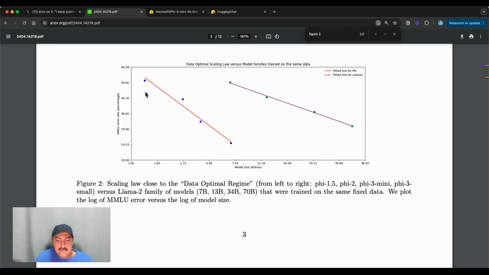Even though these are a smaller set of models compared to this set of models, you can see the gains that you're getting. You're obviously reducing the error rate on MMLU, which is, I think, a tough benchmark already, assuming there's no data contamination and so on with these tests and experiments. That's really awesome to see. I'm very excited to see the 14B and then potentially 30B and so on. I do expect that Microsoft is going to release these models. I would have loved to see, for instance, the 30B from Llama 3 or Llama 2, but we didn't see that. But I think we're going to get it with this particular family of models.